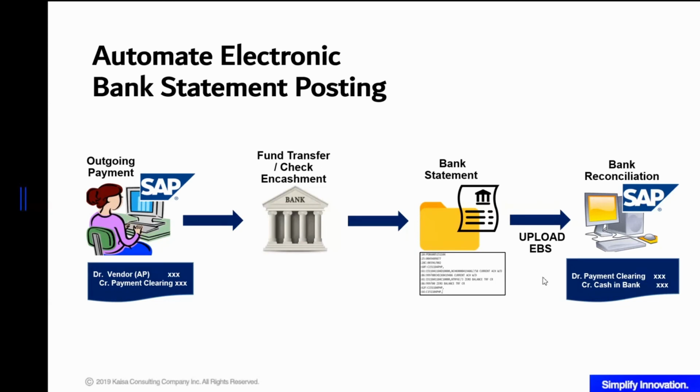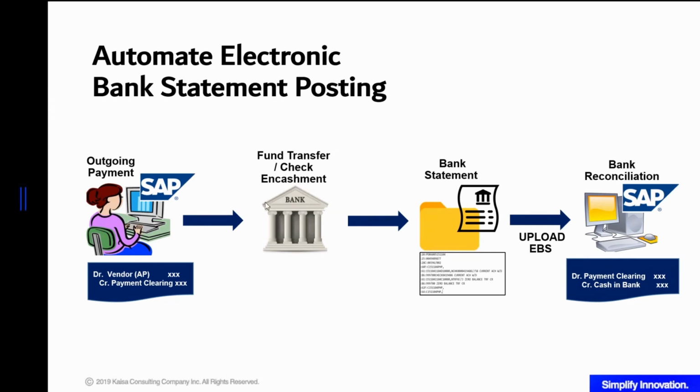Now, to further enhance this functionality, we can have a seamless interface with the bank in terms of file transmission. So you may just provide authorization or paths to the bank to your network or shared folder, where the bank will be able to transmit the bank statement online. Then an EBS program will run in the background to import data from this folder and automatically run the EBS uploading without human intervention.